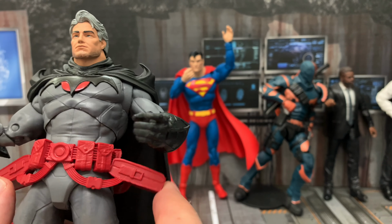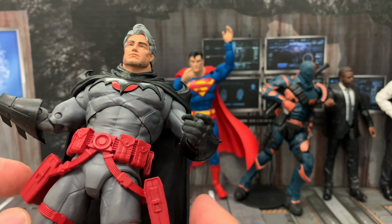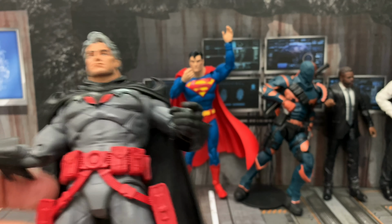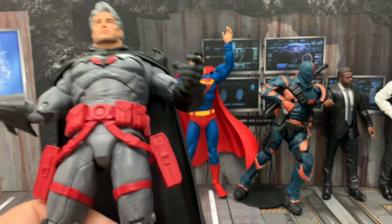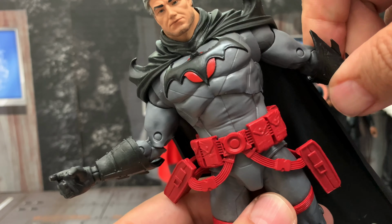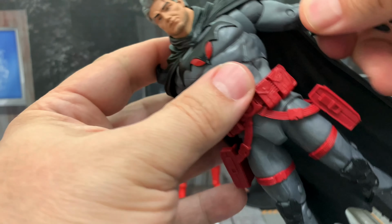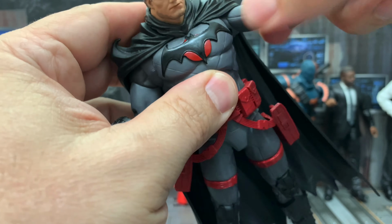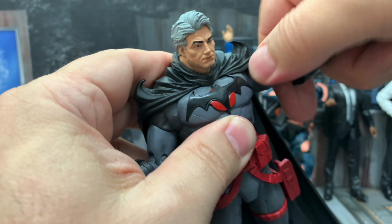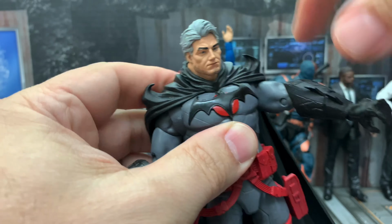The holsters, just like the last one, are not tied to the leg, but when you put them together, it gives the impression that it's all one unit, but it's not. Legs go out this far. I'm just going to go very briefly on the articulation. You've got that double joint. In the last video, I said you can't push the arm out too far, but he's got that bicep swivel. A lot of you animators like that.